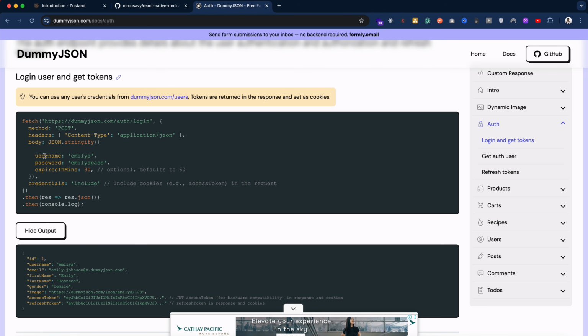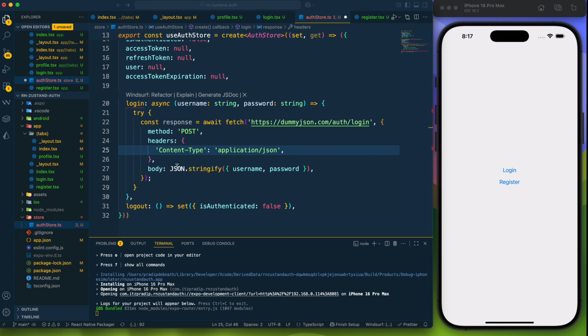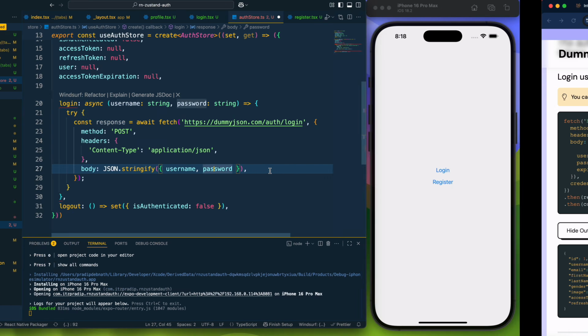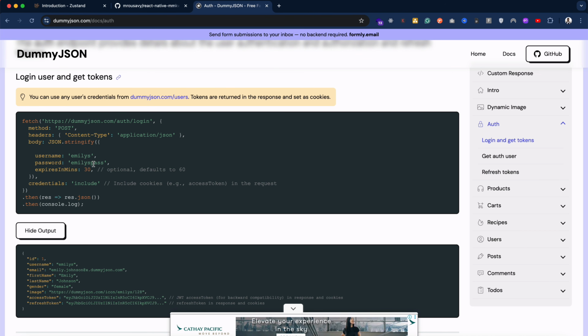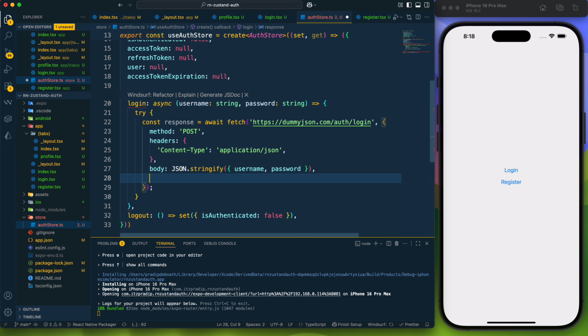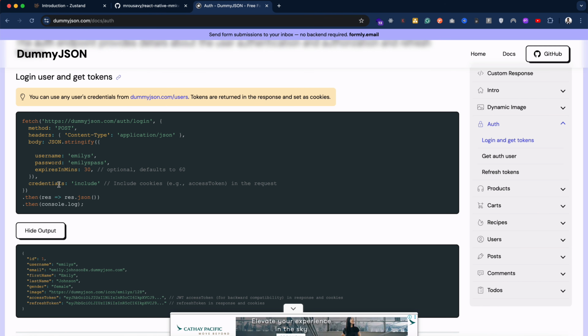We need to provide the username and password. So here with the JSON stringify we are already providing username and password, and as we have the same name, we don't need to write it like username: username because these two are same, so it will be like this. Now after that we need to provide credentials. As you can see here we need to provide include, so that is how we need to call the API.